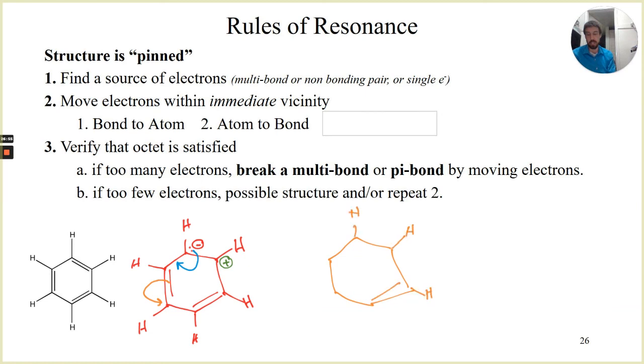hydrogens, I hate drawing hydrogens. We'd have the negative charge down here. We'd have our double bond now there. We'd have that negative, and we would have that as a drawing with our positive charge up here. And we've got yet another drawing, equal in energy to our red one, but not as good as the black. Well, we could try this again. For those of you paying attention, hopefully what you note is that if we use that red arrow, we would exceed the octet of what I'm now going to call that blue carbon. So we would also have to add another arrow to shuttle the electrons there.